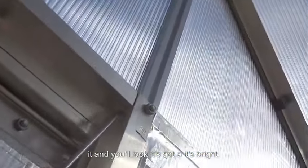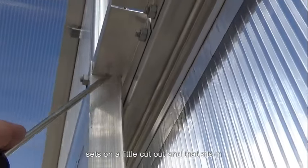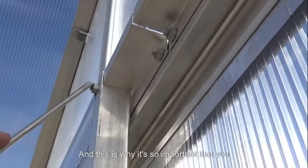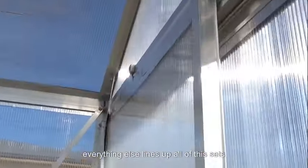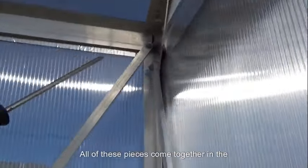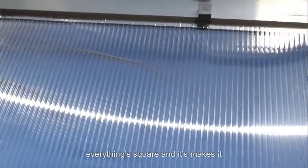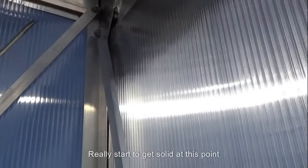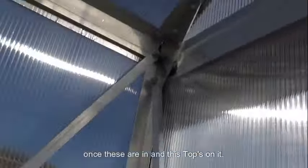If you look, it's got a little shelf that it sits on, a little cutout, and that sits in there and that bolt will line up perfectly. And this is why it's so important that you get your base level and square, because then everything else lines up. All of this sets nice and flush. All of these pieces come together in the corners nice with no gaps, because everything's square, and it makes it really start to get solid at this point. Once these are in and this top's on, it's starting to be pretty solid.